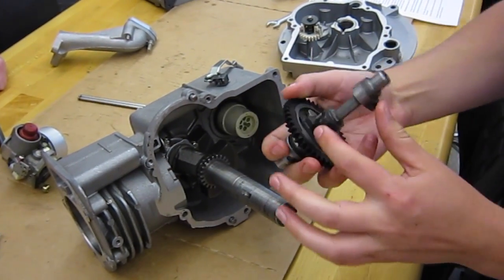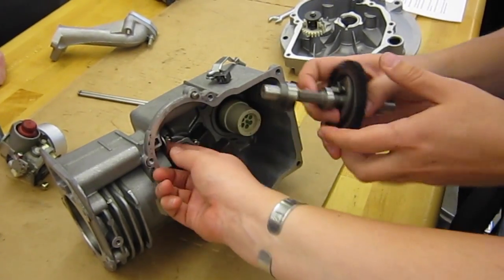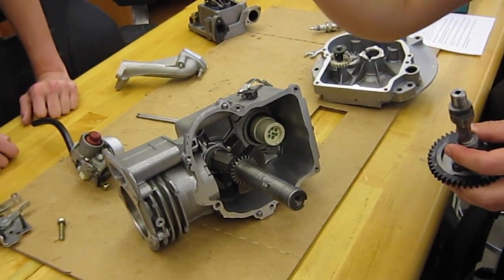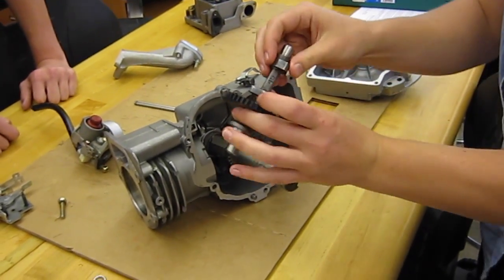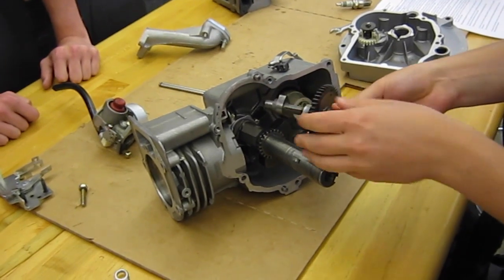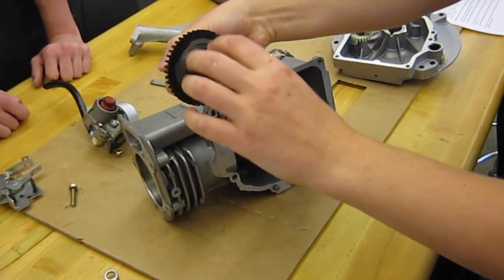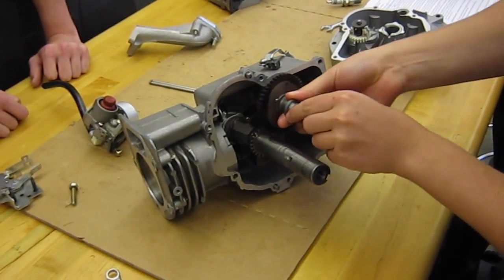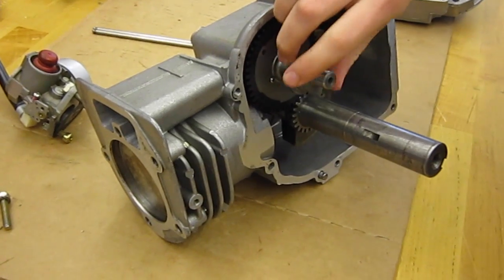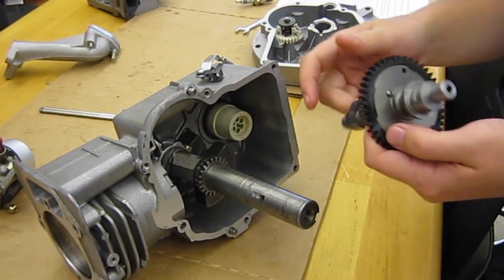You've got two cams, and each of these are going to actuate our valves, which go to the piston. We have four strokes in a four-stroke: intake, compression, power, and exhaust. The intake occurs right after the exhaust, and you've got power and compression. These lobes are offset by about 90 degrees, so when this goes through one rotation, you get exhaust, intake, and then power and compression as well. There are also marks on these gears so that you mesh them with the right tooth, so that it's synchronized with when you want your power, exhaust, and intake strokes to occur.